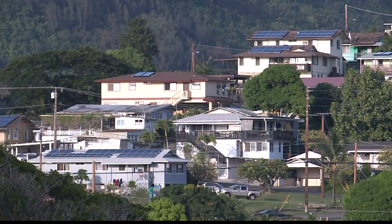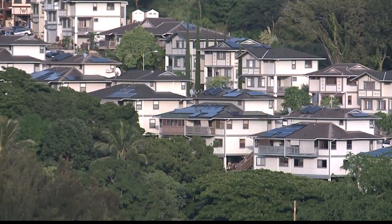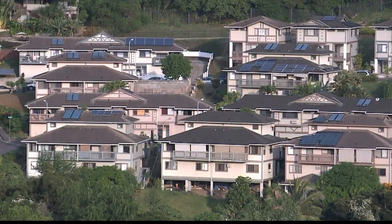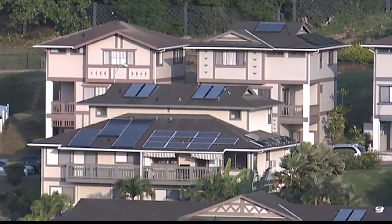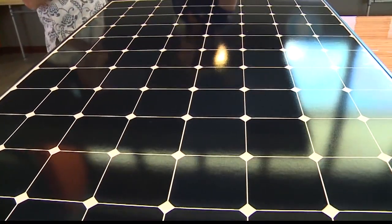Since this is more efficient, like you said, you can use fewer panels — that's less space. We actually get a lot of calls from folks that maybe have installed PV systems in the past and they want to expand their PV system because they're getting air conditioning or they're going to get an electric car. Getting a more efficient solar panel taking up less of that really valuable roof space allows you the flexibility to easily expand the system later.